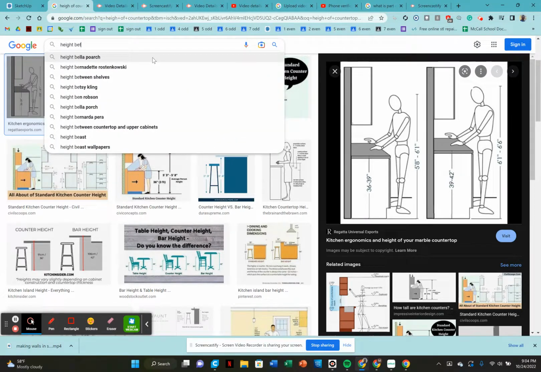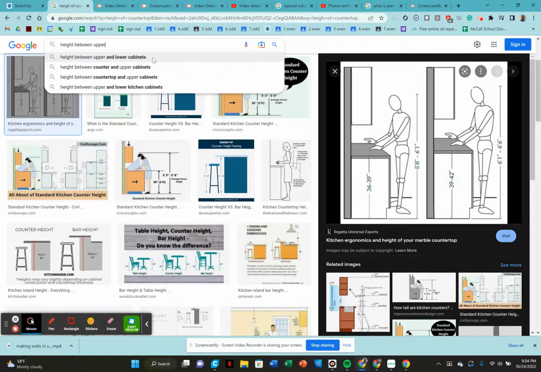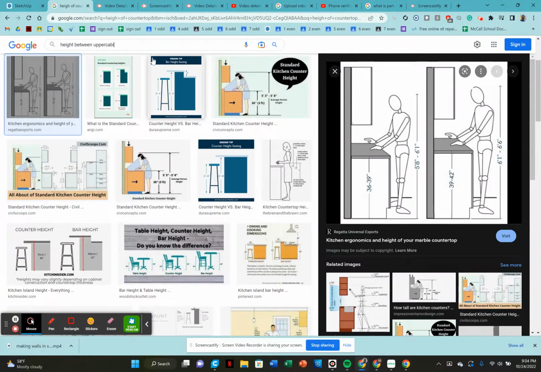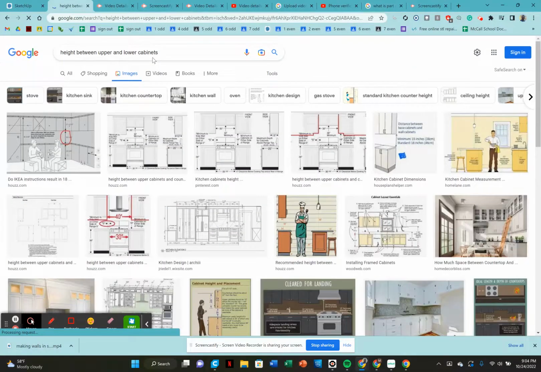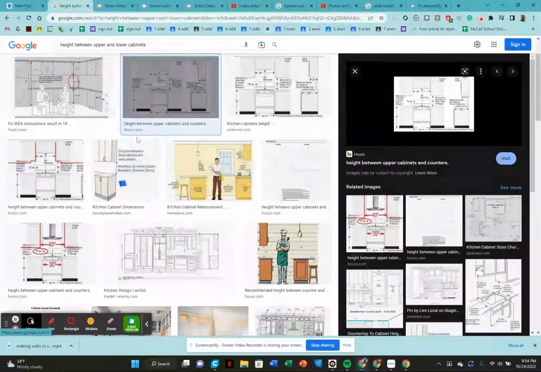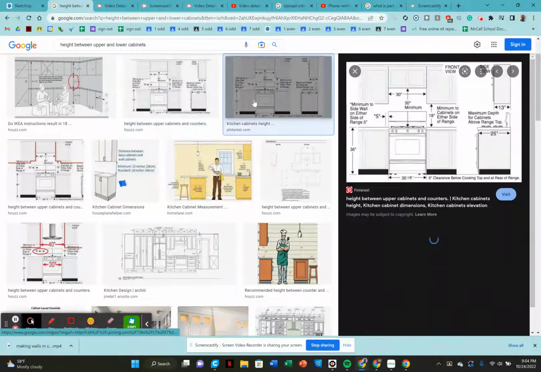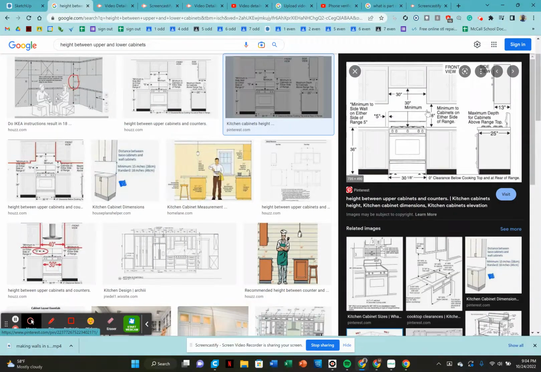I can't type today. Upper and lower. Yeah, 18 inches, 14 to 18. Usually they're 12, sometimes 13, but different cabinet companies have different ones.